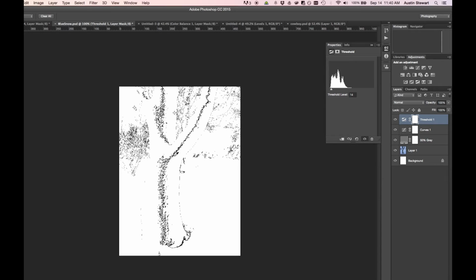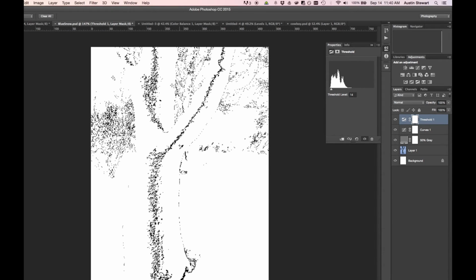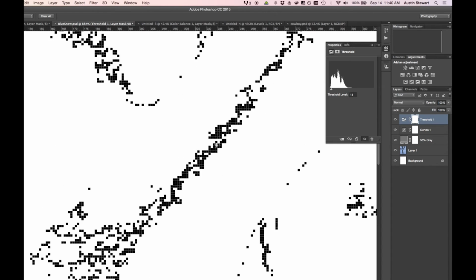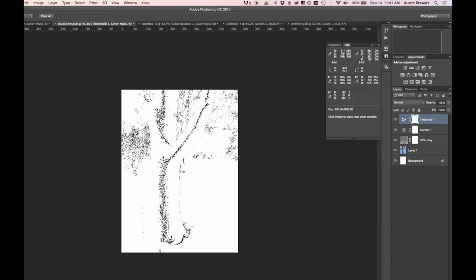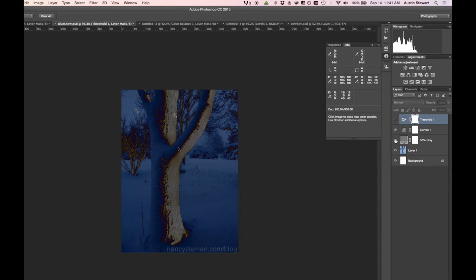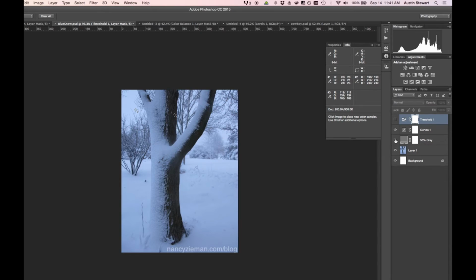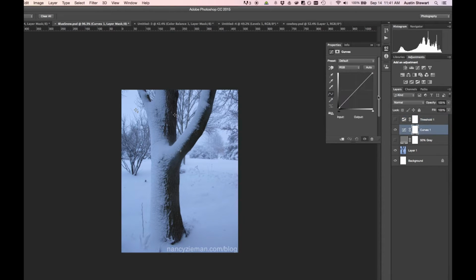So this looks pretty good, and I'm going to go ahead and zoom in. I know that somewhere in here is going to be gray, so I'm going to drop my third point there. All right, and so now I've got those 3 points chosen. And so I can turn off my threshold, and I can also turn off the visibility of my 50% gray, because we want the actual colors to be available. Otherwise, we're going to get really weird results when we go in and change these values on the curves.